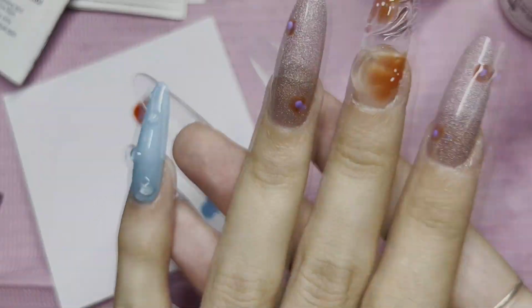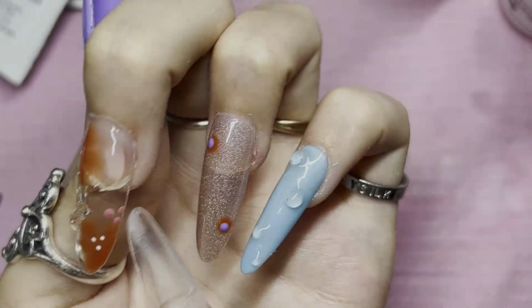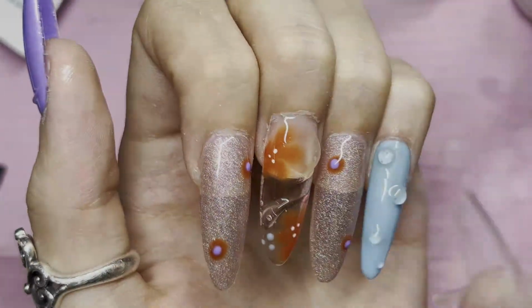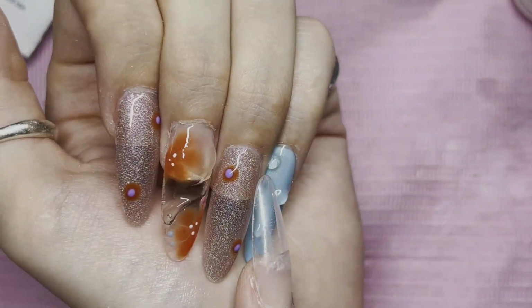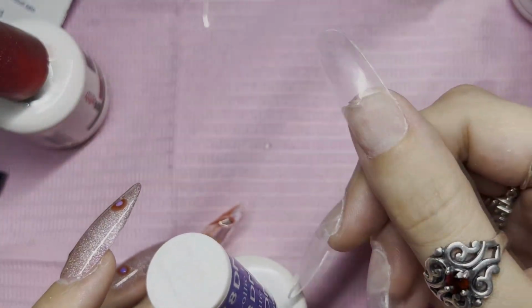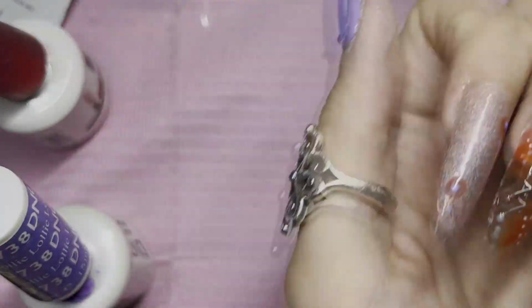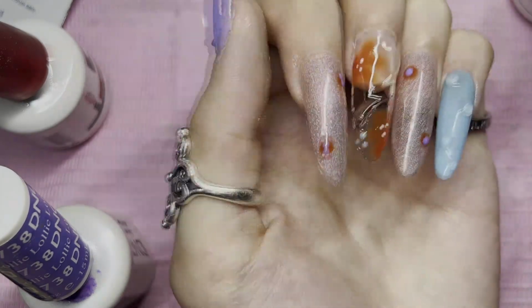Okay, so I was not recording that whole time, but I added some tiny dots here and here. I added these, and then I added one more raindrop here. So when I do it on this hand, which I'm gonna do right now, I will just film it. And I also top coated these too. So I'm gonna do this hand, and then we will come back and do the little pearls on these ones, and then they will be all done. So let's get started on this hand. I'm just gonna kind of zoom through what you've already seen, and then whenever I come back and do the raindrops and these little dots, then I will show you.